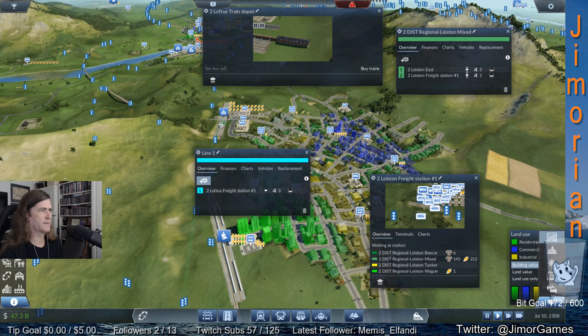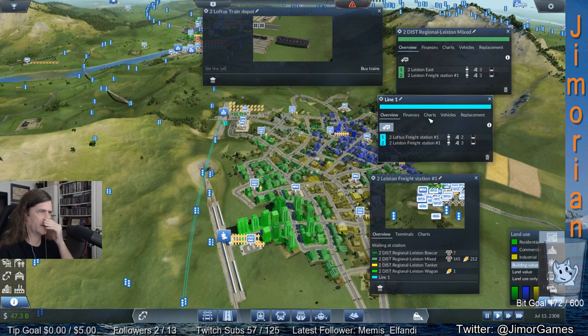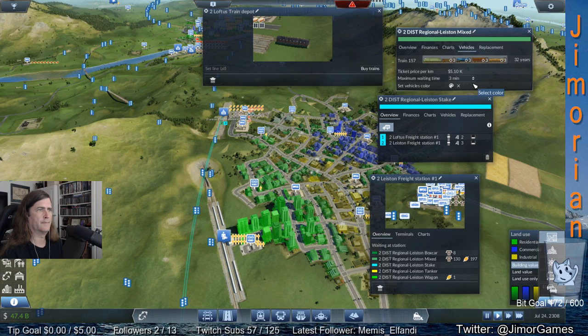We'll change the mixed over to stake, to distribution, regional to Leeston, stake. Change that over.